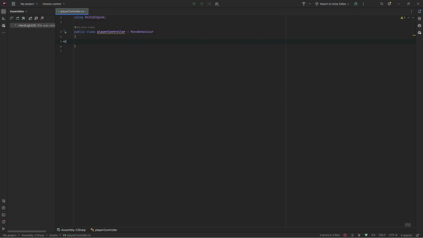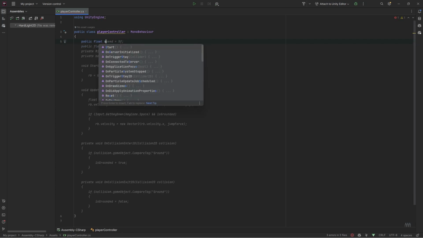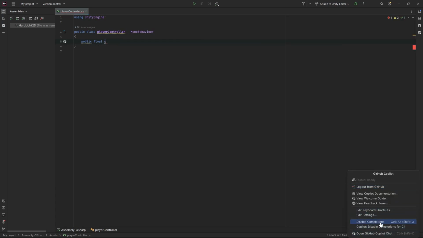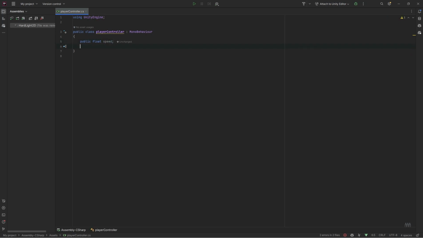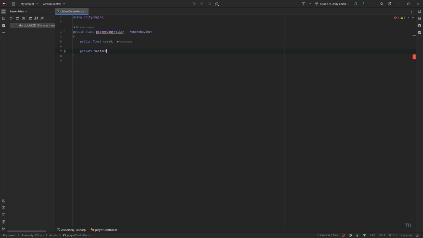Here at first I want to define some variables, for example public float speed. Please let me disable this GitHub Copilot. Okay, public float speed for our player speed, and then I want to create a private Vector2 for our movement.